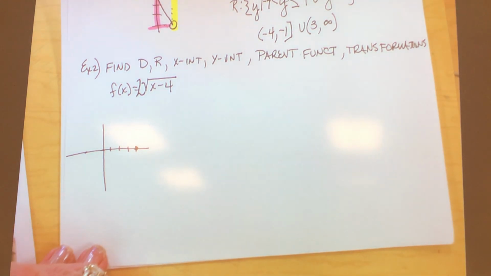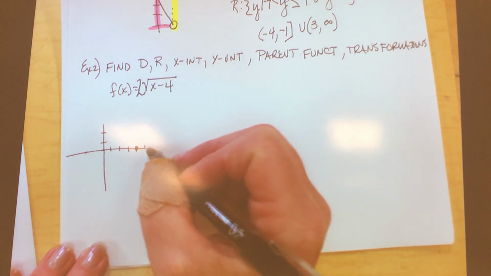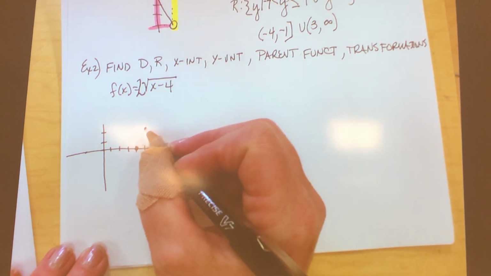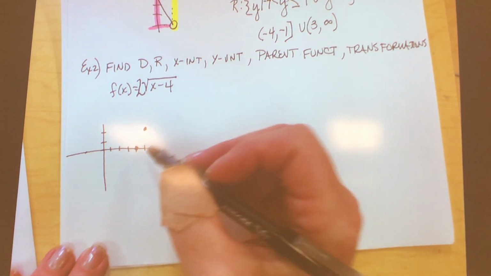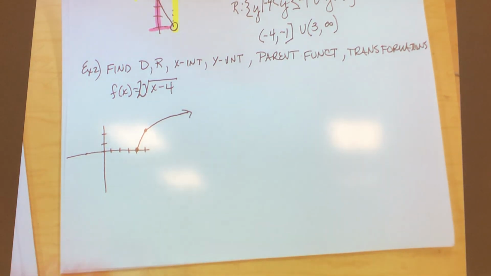Okay? But it has a stretch of 2, so tell me what to do. Up 2 over 1. Now let's talk about what happened yesterday. Well, we'll talk about that in a minute. So anyway, there's my graph. Has everybody got it? That's what it looks like.